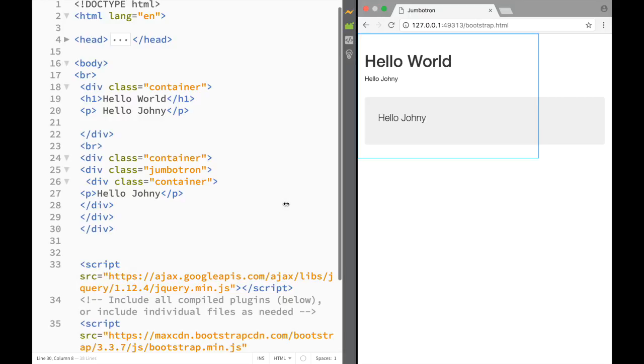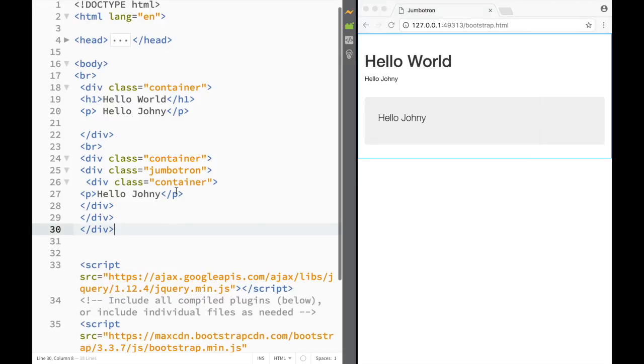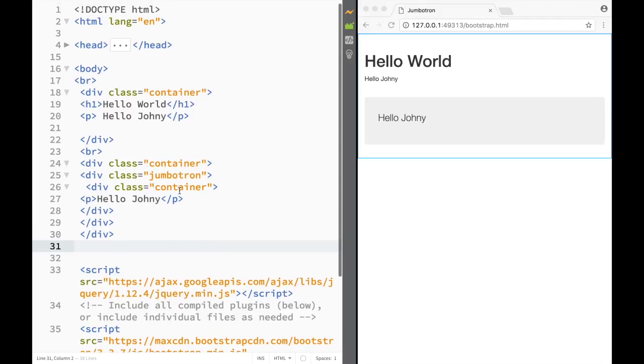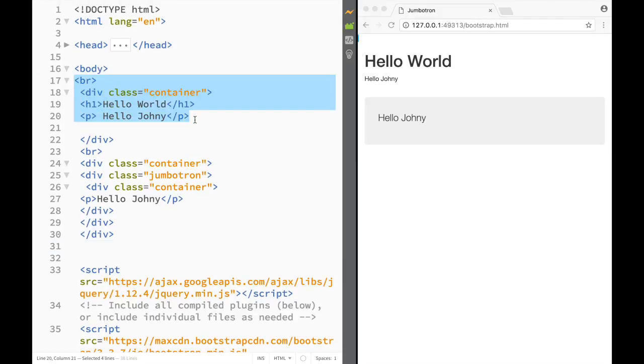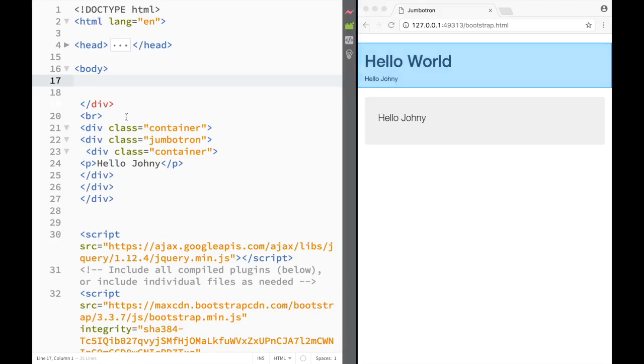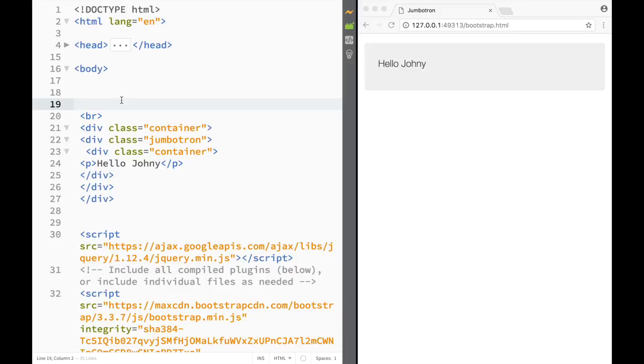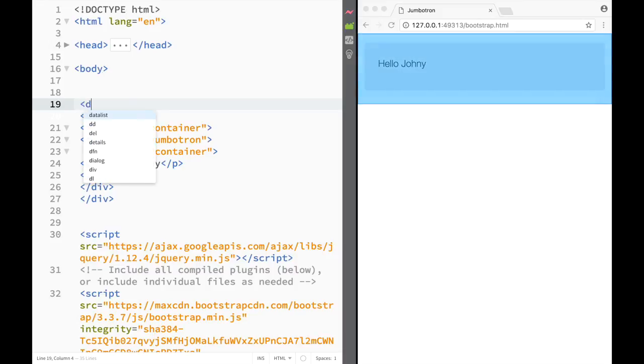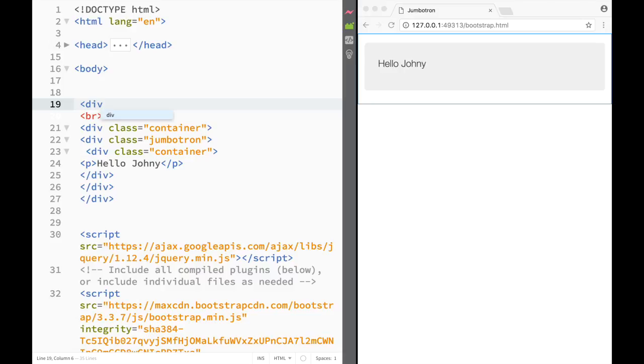And also one last thing that I would want to show you in this video, how we can create a page header. So over here, let's say that I have this div, but let's say that would be my header, right? This is how I'd want my header to be. So over here, I'm just going to delete this div. And let's say if I'm going to create something like a div over here, and over here, I would create a class, and the class would be pretty straightforward. It would be page header.